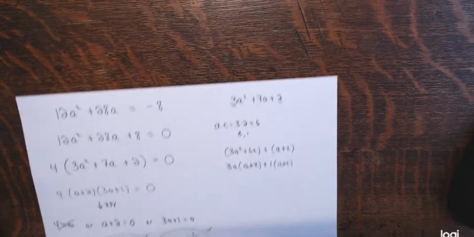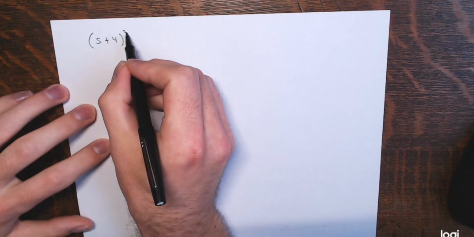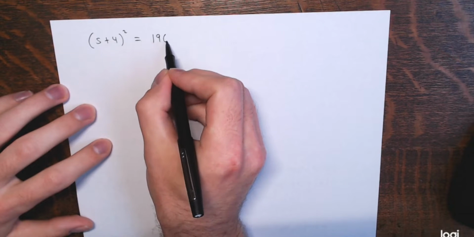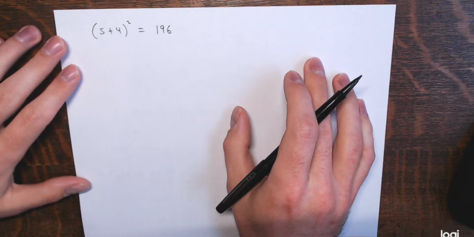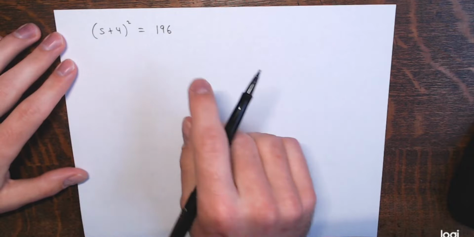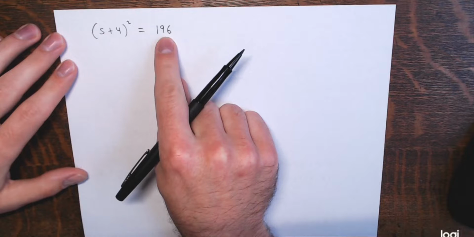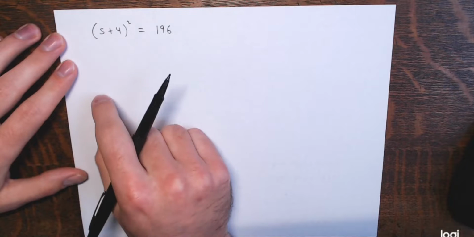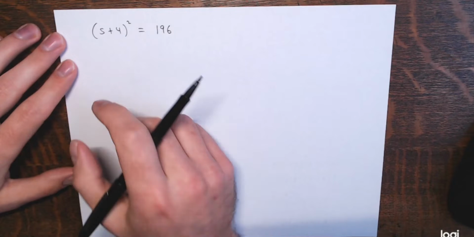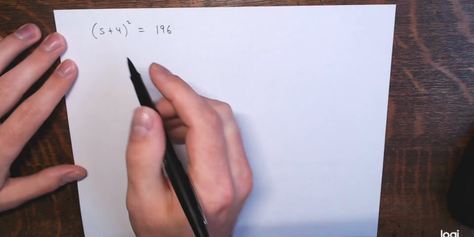So this one we don't even have to really set anything up. So we have the quantity S plus 4 squared equals 196. Alright. Now, if you remember that 196 is 14 squared, you'd be like, oh, S plus 4 could be either 14 or negative 14, then S has got to be 10 or negative 18. You know, we'll see that S is 10 in the end here. But if you don't recognize that, let's actually multiply this out.